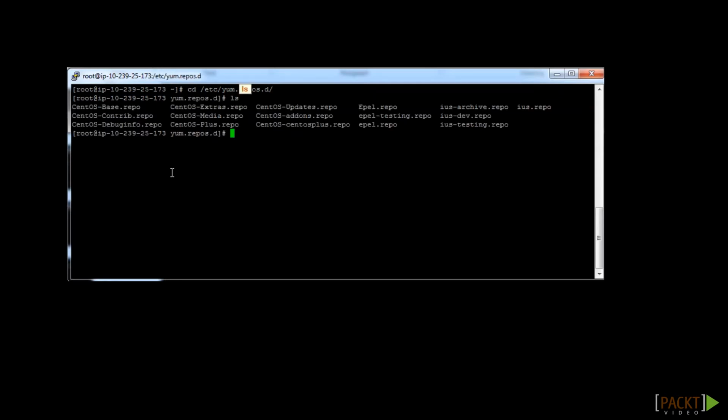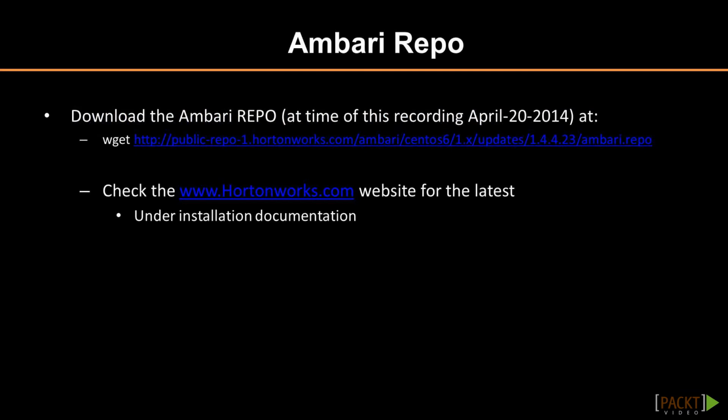You will see the standard CentOS repos like base, etc. Since we need to download and install the Hadoop software and also some tools like pdsh, we will need to add an additional repo that is not in our yum repository directory. The repo we want to add is the Ambari repo that is provided by Hortonworks. You will see that we have provided the current link to the latest repository given the date of this recording. However, as we have shown you in the previous sections, if you are having an issue downloading the repo because of a broken or dead link, go to the hortonworks.com website and navigate to the installation documentation to find the latest link to the repository file. We're going to grab that text here.